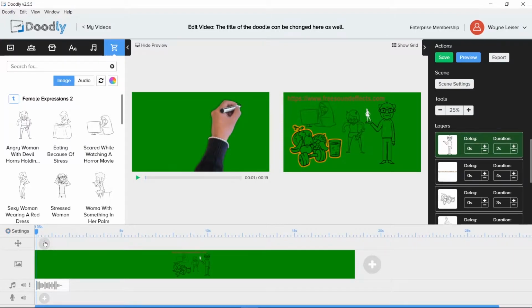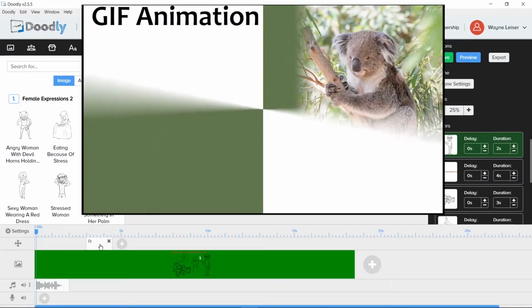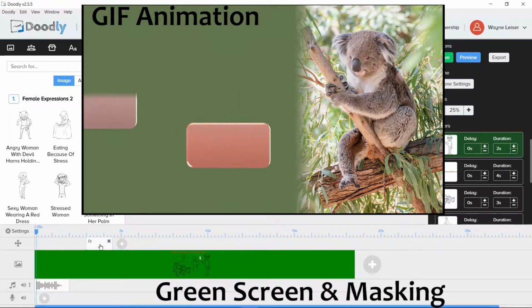There is a plus sign on the timeline just above the video timeline. This plus sign adds a pan and zoom section to the timeline. Most of the zoom in and out effects that you see in Doodly creations are used with the pan and zoom function. There are other methods of creating a zoom effect or movement in Doodly without using the pan and zoom feature.